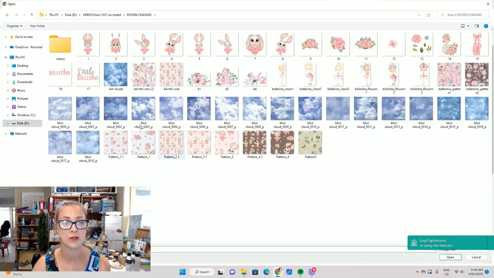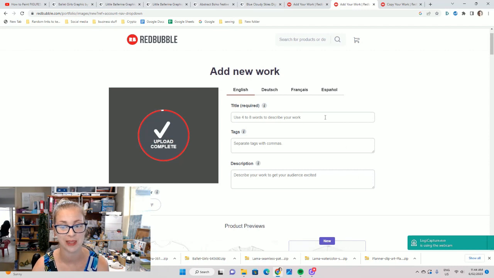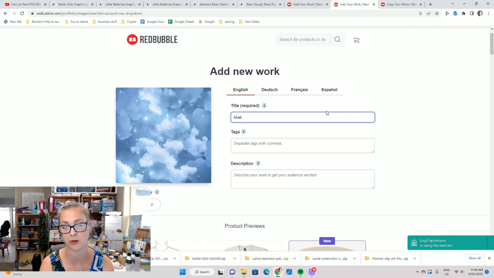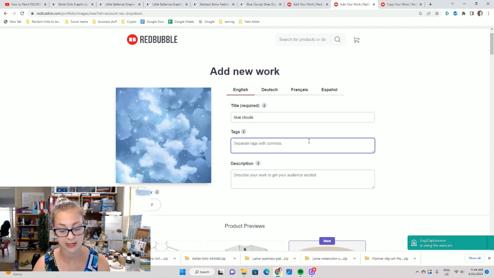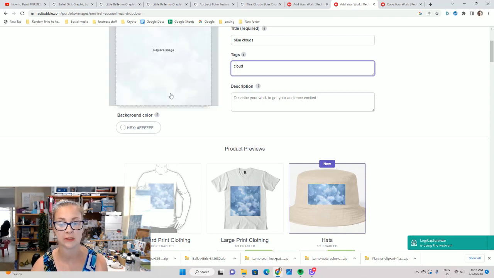Okay, and then the next step, you just need to navigate to your file where all your design elements are. And we're going to choose this one here. So we'll start off with this one, and we're going to open that up. And it does take a little minute for that to upload. I'm not going to take you through details of how to put in a title, but you just put in a title. And then you need to put in some tags. Obviously we're not going to be uploading this, so I'm just going to do that for the moment. And then we come down to the product views down here.